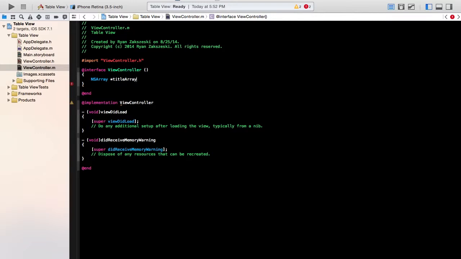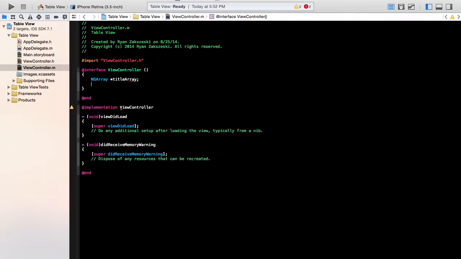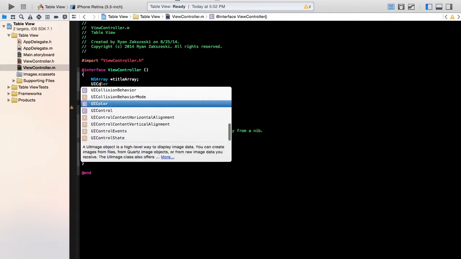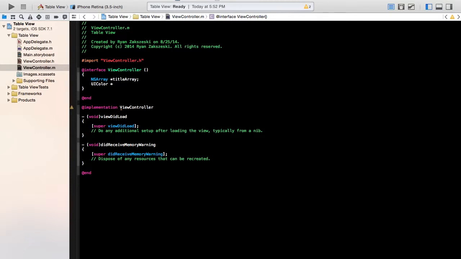So this is going to be the strings that are called out in each table view cell, and then I'm going to create a color array, or I'm sorry, I'm just going to create a variable for color right here. For the information that we're going to pass.